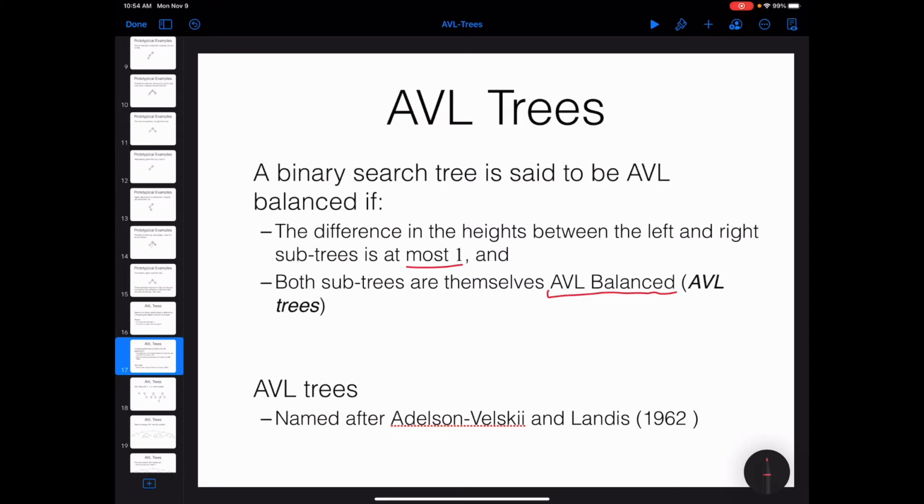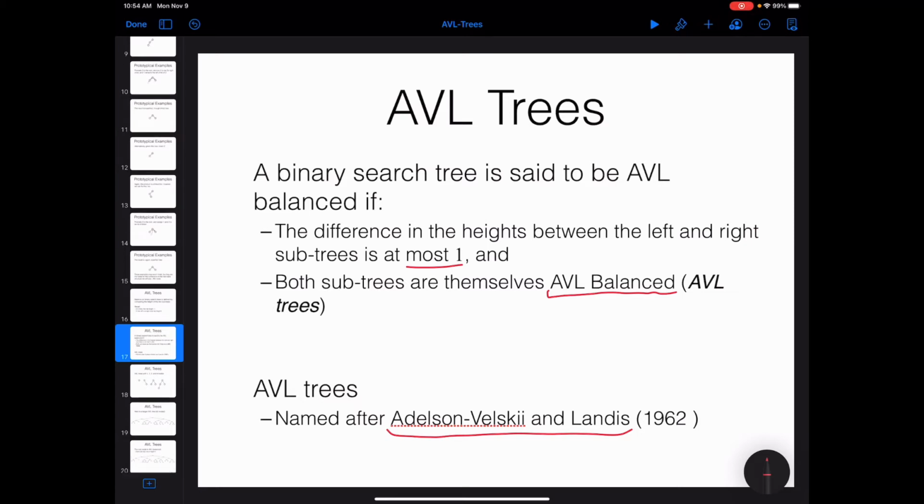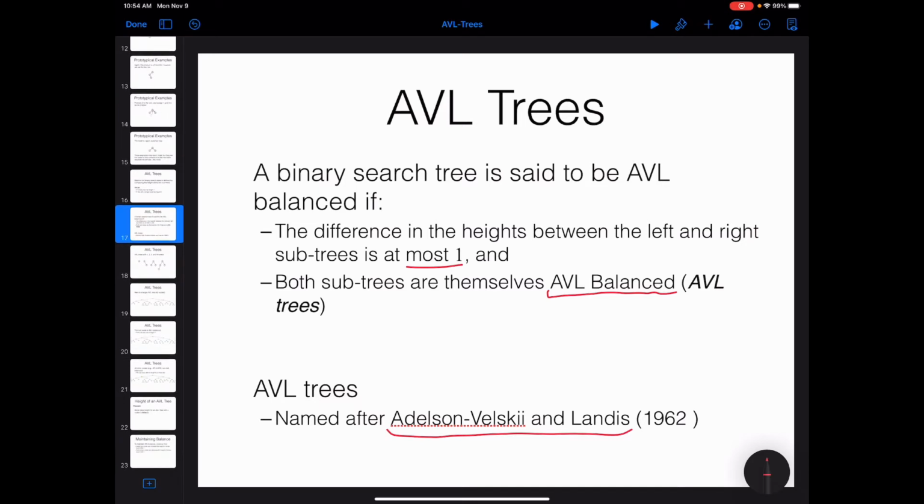The name actually comes from the names of 3 scientists who found a very interesting theorem about this AVL balancing.